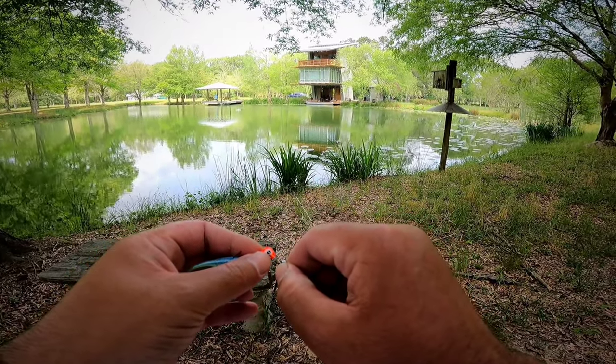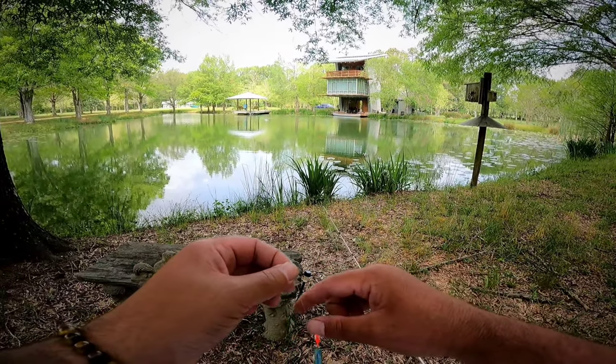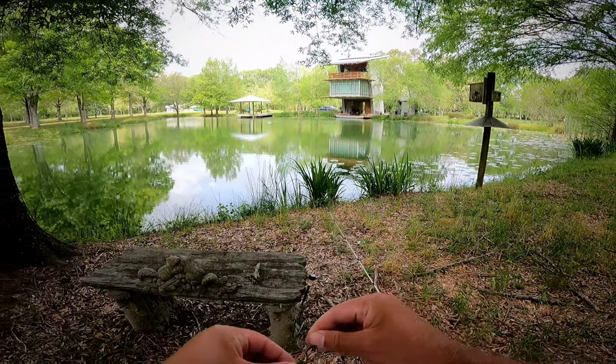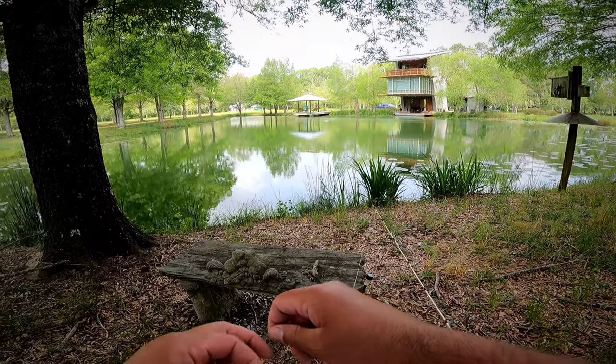We'll put a couple more little jigs on here, little swim jigs. The blue and green seem to be working, so we'll probably end up sticking with those. And actually, I'm gonna roll with the one jig this time because I'm tired of fighting with these lilies. We've circled the pond a couple more times so far and just nothing, no bites. So we're not gonna push our luck today. We're gonna be happy with our 2.5 pound crappie. Ask any crappie fisherman if he'd be happy or unhappy with 2.5 pound crappie. So we'll definitely take it. We'll get home and cook those up.